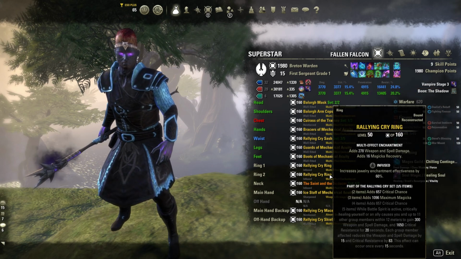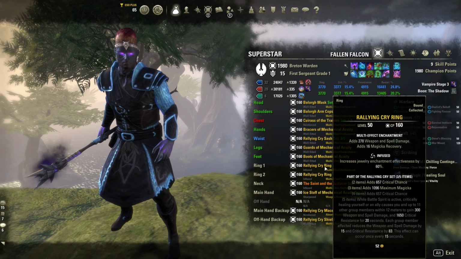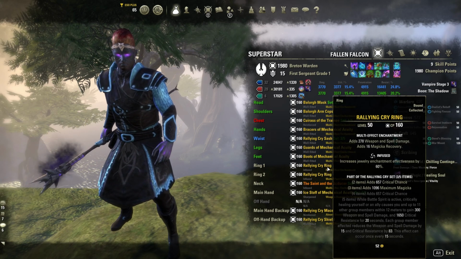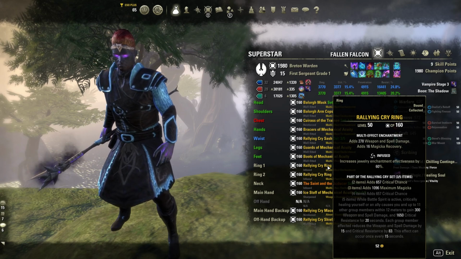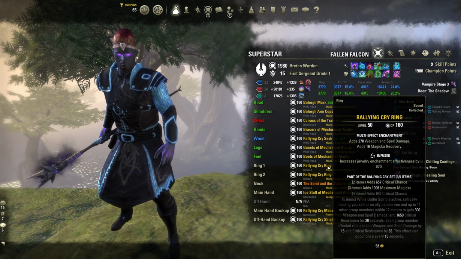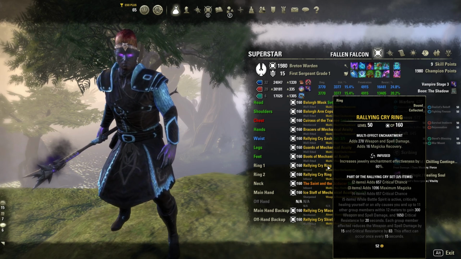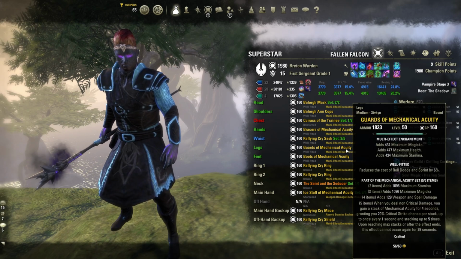So let's start with the most standard set, which is rallying cry. This is pretty much the best back bar set for solo PvP right now, especially since there are so many gankers around. You need crit resistance from somewhere at least, and it also gives you a pretty nice weapon damage buff. And for my front bar I'm running acuity.